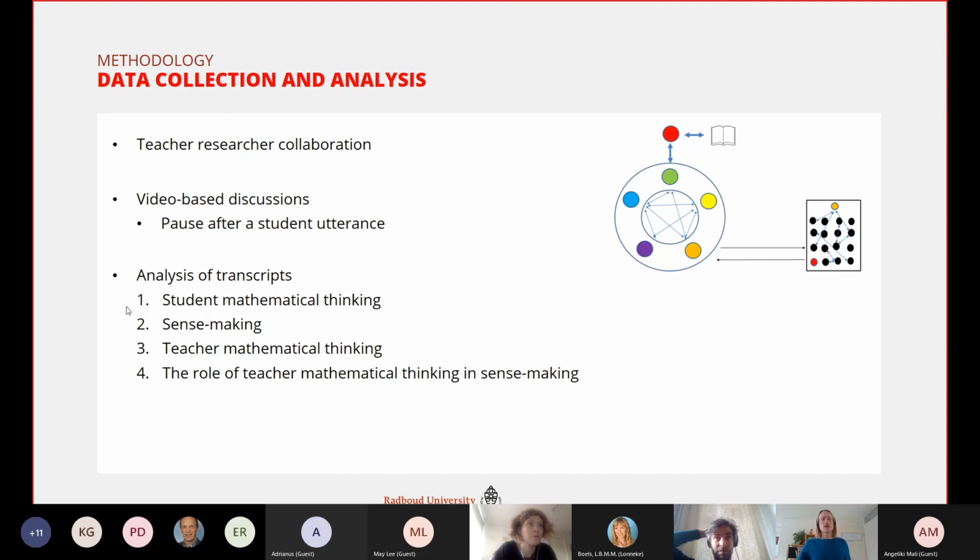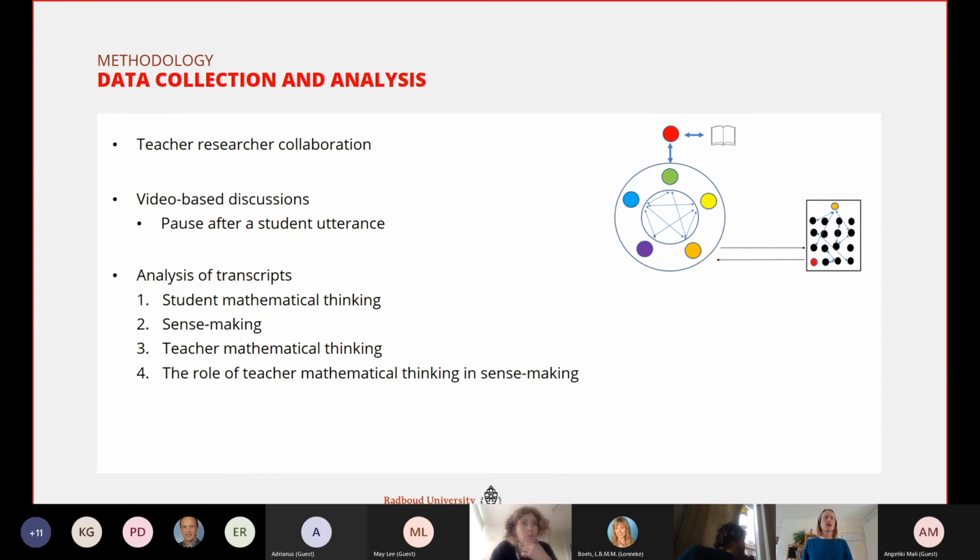During the analysis, the first step was marking anything that concerns student mathematical thinking. I found that in the first 4 meetings, they didn't really discuss student thinking, and I already noticed that during the work. So I changed the setup from the 5th meeting on. I did this setup where I paused after student utterance and asked them to think about what could happen, to focus them on the students' thinking.